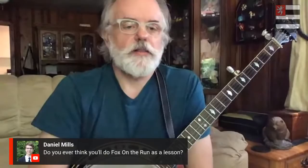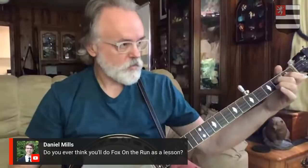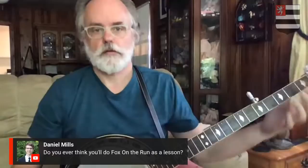All right, so let's talk about this Fox on the Run thing. There it is. That's the banjo part. It's like four measures. And then for the rest of the song, you're playing chords.